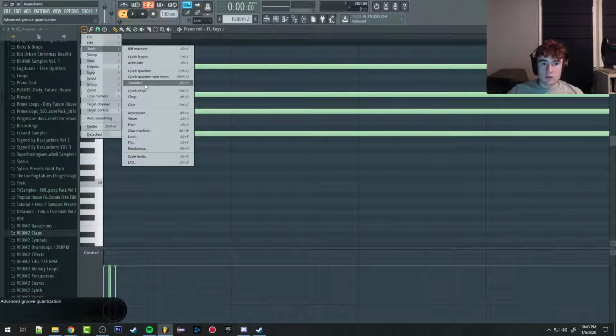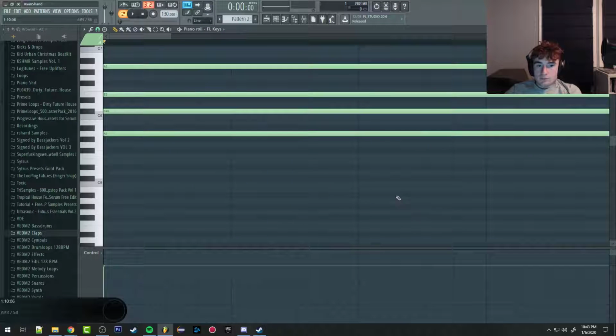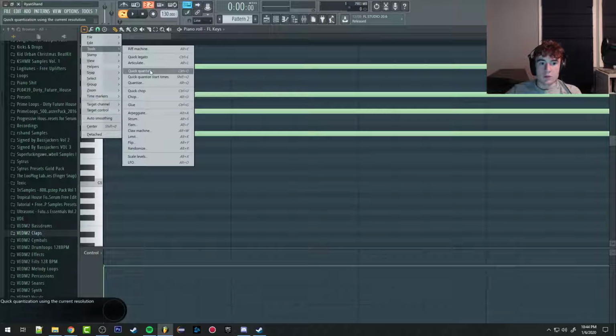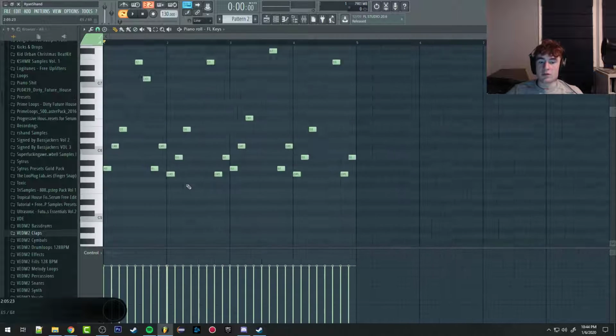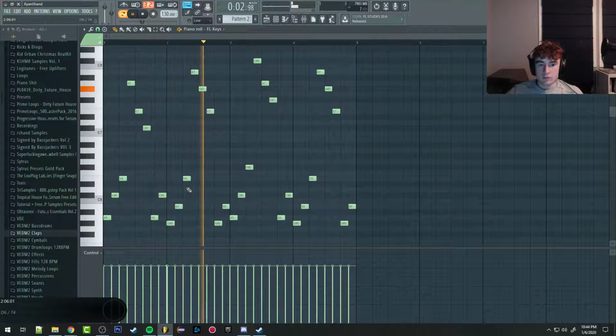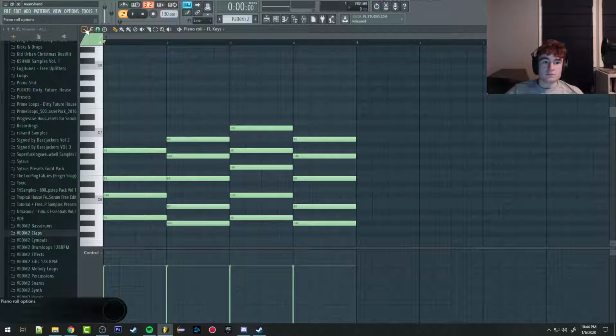Tools, Quantize, and here you'll see a bunch of different little lines, and that's what it's going to quantize to. You can mess with that with these knobs. So that's pretty simple. You can also go to Tools, Arpeggiate, and I like this tool. You can mess around with these knobs, but Control Z to undo that.